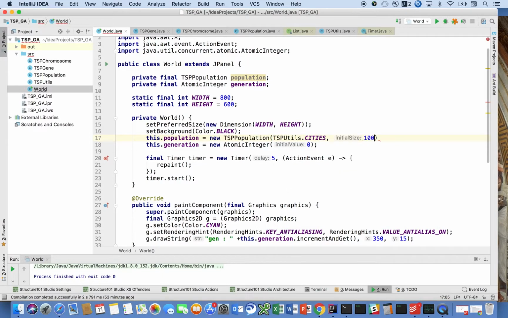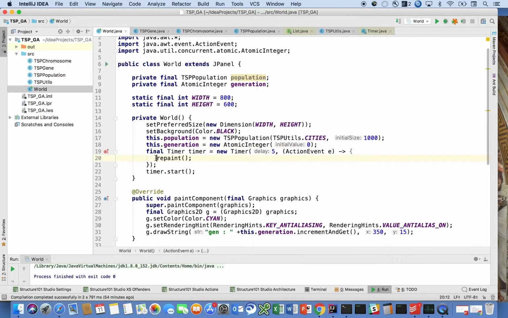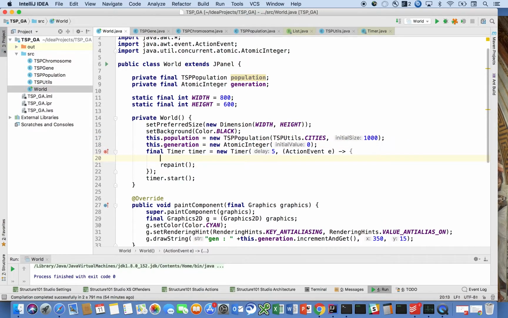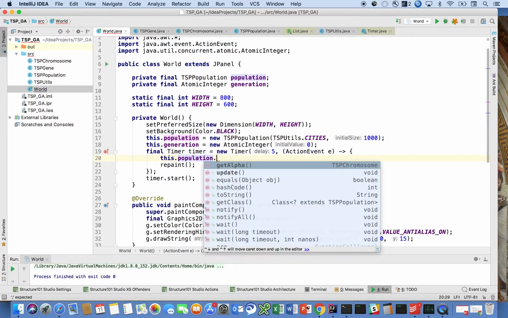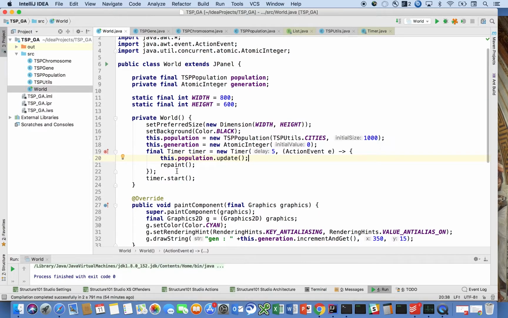Right, and we're going to want 1,000 to begin with, right? That was the initial size. And now in here, on each iteration of our timer, we're just simply going to call update on this dot population, right? And I think that should do it. We still have to draw the best chromosome that we have and keep track of the shortest path, right?